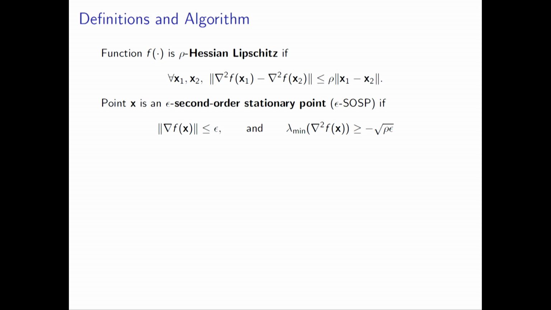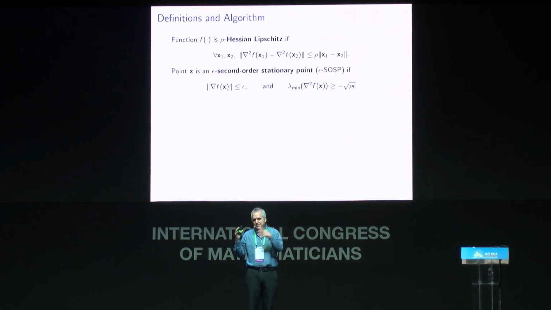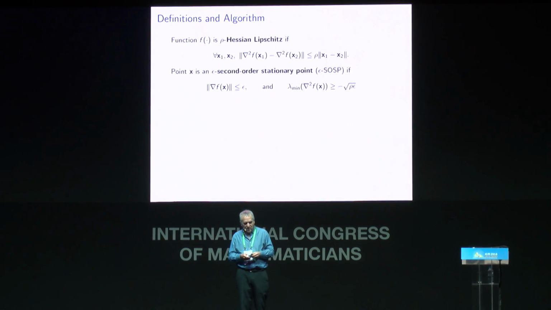So again, we want the gradient to almost vanish. And we want the minimum eigenvalue of the Hessian to be greater than or equal to 0. That would make us have a bowl shape, but then we'll give ourselves a little bit of wiggle room to, again, get a rate. And that's parameterized in a maybe odd way by the square root of rho epsilon with a negative sign. So we're not introducing any other parameters. We just take the epsilon, which gives us our rate, and then rho is the Lipschitz constant for the Hessian. So this is a standard parameterization of this class of stationary points.